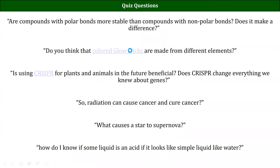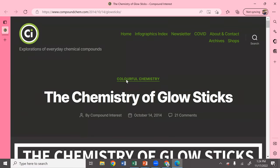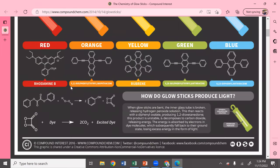All right. So, like I said, the compound chemistry has a post specifically about glow sticks. I just linked that one here, as an idea of what the different colors are and what the different compounds are that give off those colors. Basically, anything that'll absorb colors in a certain wavelength will also emit those colors under the right conditions, right? We saw that with the emission spectra for hydrogen and helium and neon and things like that.